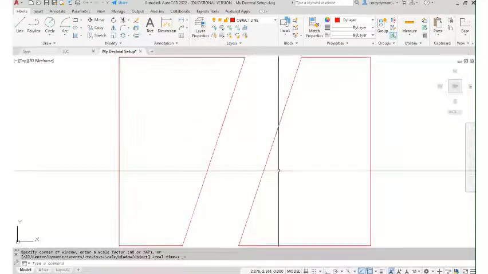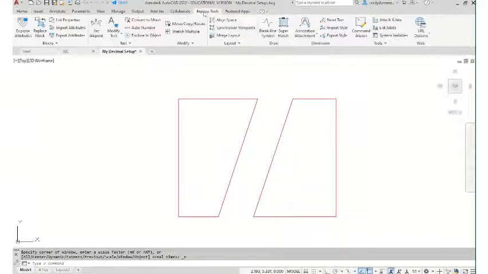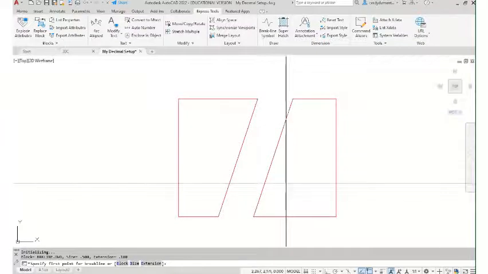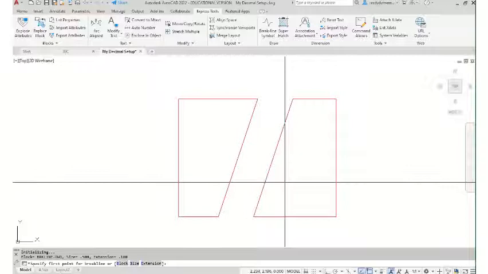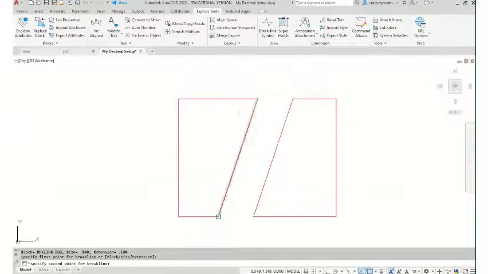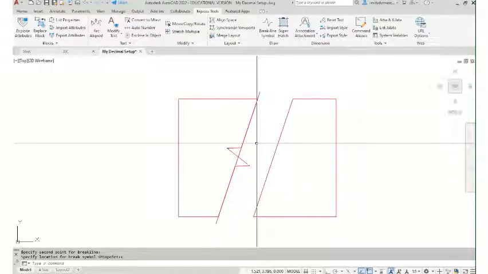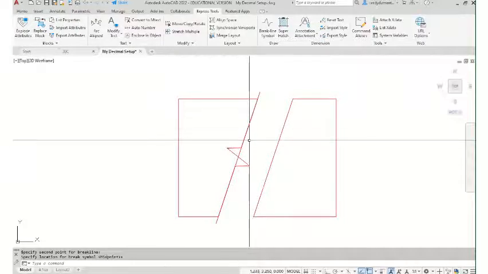Okay. So now we want to use the break line symbol. That's what they're doing. They're just going right over top of it.